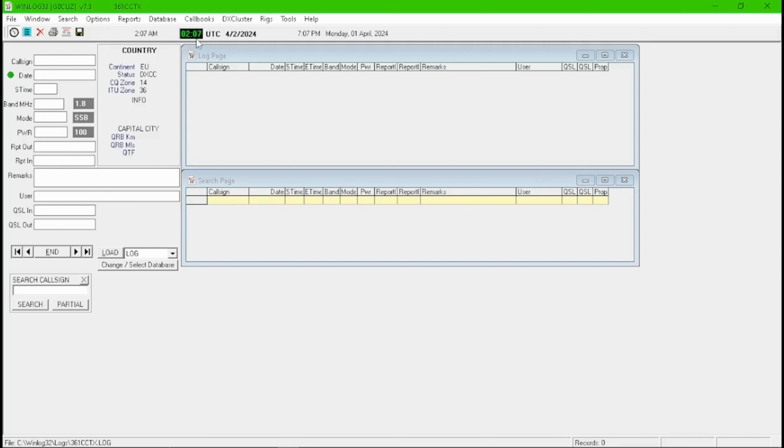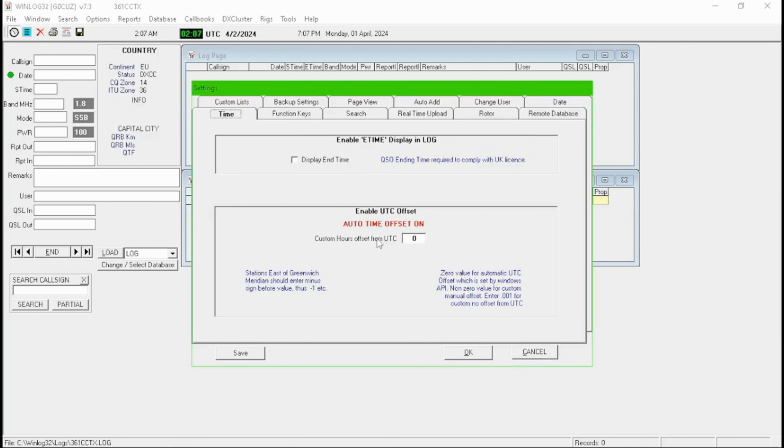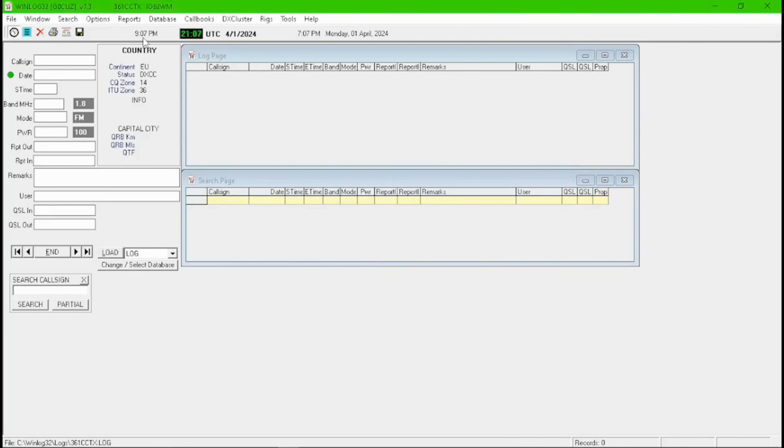So right off the bat, we're going to change the time here. The UTC is 7 o'clock, and right now it's 9 o'clock, so we're 2 hours ahead. So we need to go over to options, and we're going to go to settings. Then we're going to go into time here, and where it says offset from UTC, we're 2 hours ahead, so it's going to be positive 2 hours. And if you're behind 2 hours, you would do a -2. And so now you're going to click save, and you're going to hit OK. So it has updated here the correct time. You got the UTC time here, and you got the military time there, and the date right there.